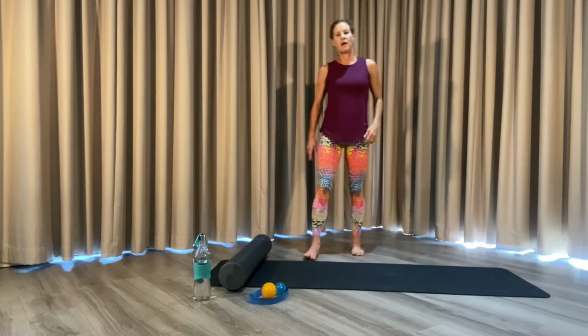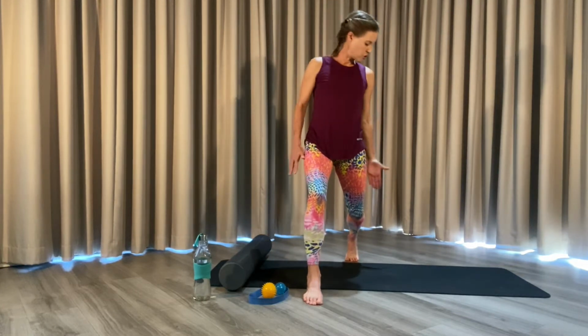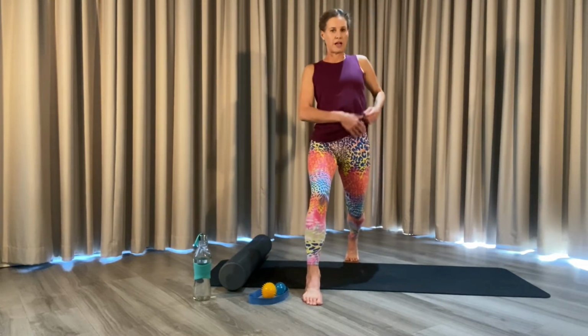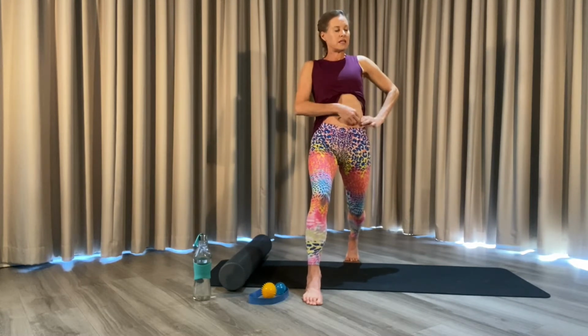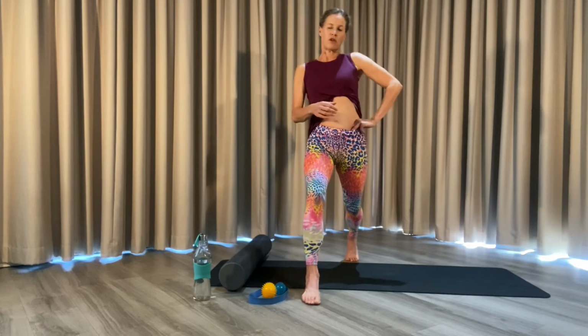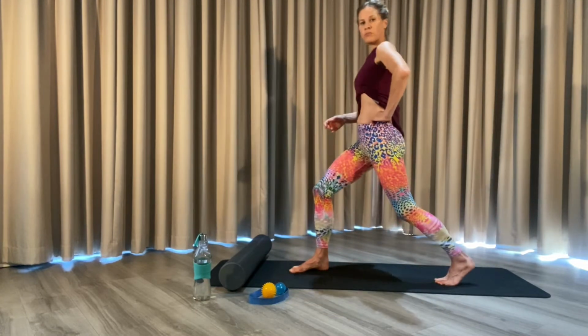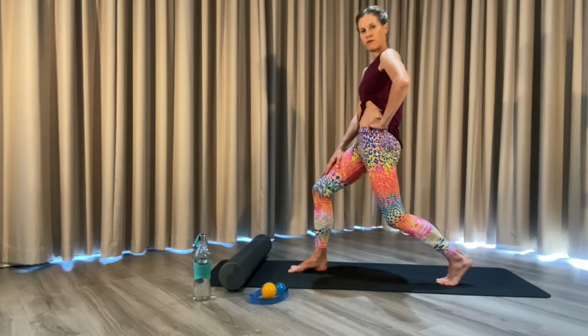Let's bring the foot back and we're going to do the same thing with the left leg. So taking your left foot back into a lunge position. Let's bring the left hand onto the inside of that hip. The fingers are on the inside of the hip. The thumb is behind the back. So just really focusing on pushing down into that iliac dungeon. Tuck the tailbone under, bend well into the front knee.